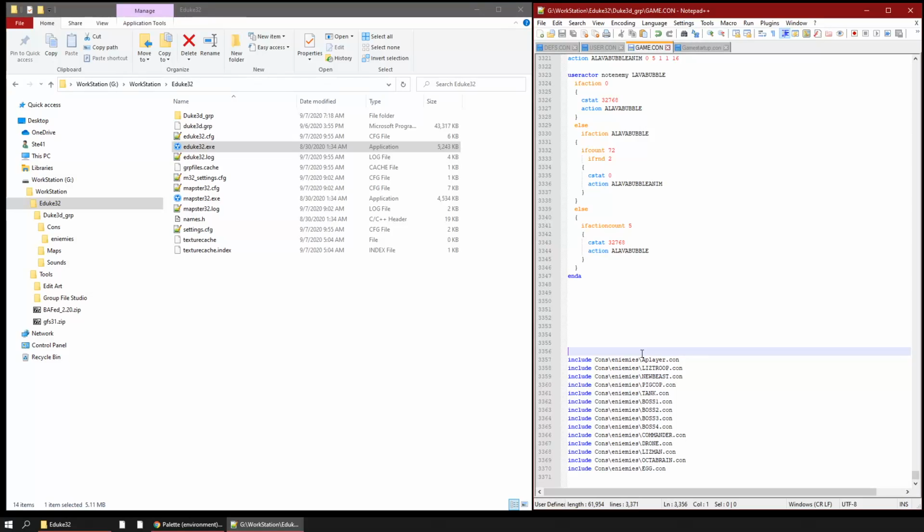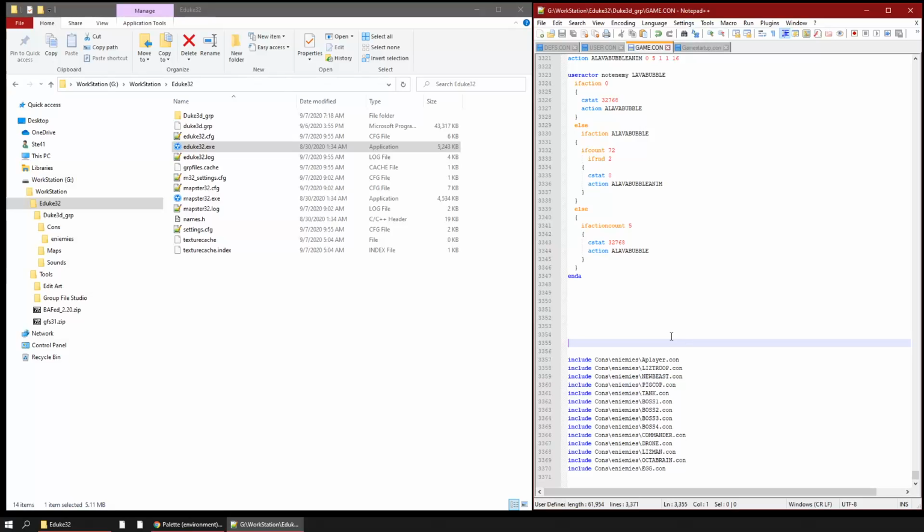So something I'll mention right now that I've moved the egg.con or created an egg.con of the egg actor is that the actor the egg spawns, the little slime that crawls around, it is actually a fully hard-coded actor, and you won't find any code for it here in the code or here in the game.con. And also that actor would still move around and do what it can do when you disable all the code in the game.con. It's one of those things that still trigger from the source code.